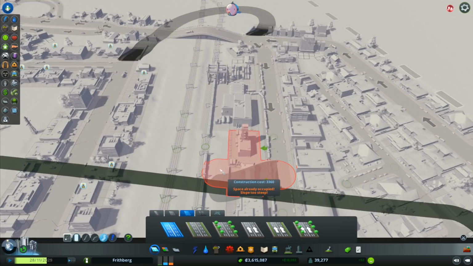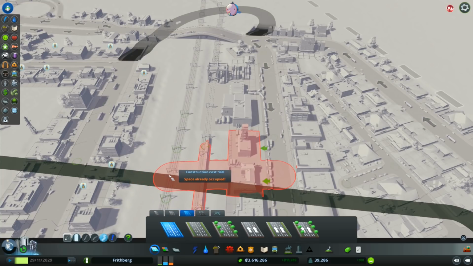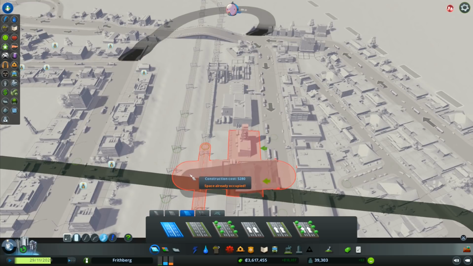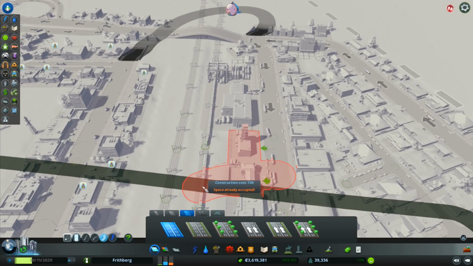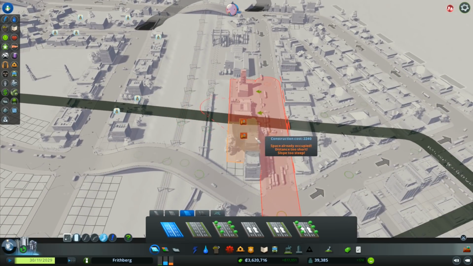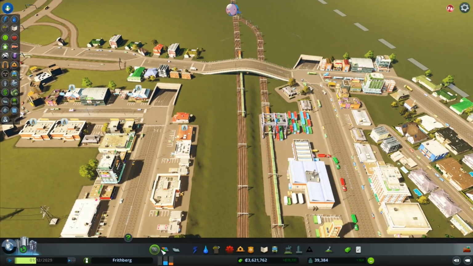I'll try and drop that down by 2 points. Space already occupied. Space occupied. Slope too steep. Page up. Space occupied. I don't think I can bring that through there, but I do have another option, because this railway, I can move it over a little bit. I do have an option to do that.